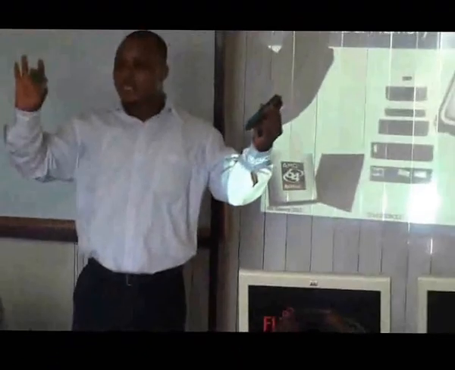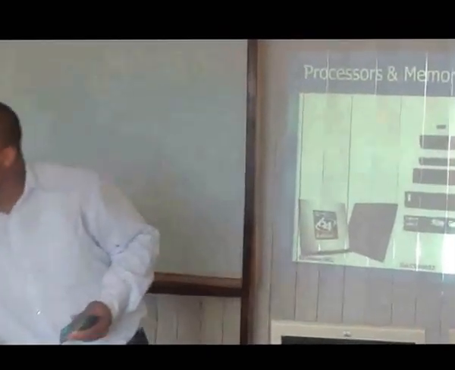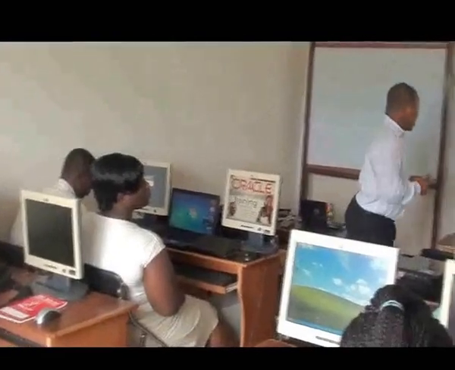These are memories. So I'll pass it around and just take a look at it. And then the processor. Please take good care of them. Okay, so the processor will go around here, whilst memories go around here. So just take a look at it and then pass it on. We look at how memory looks like.